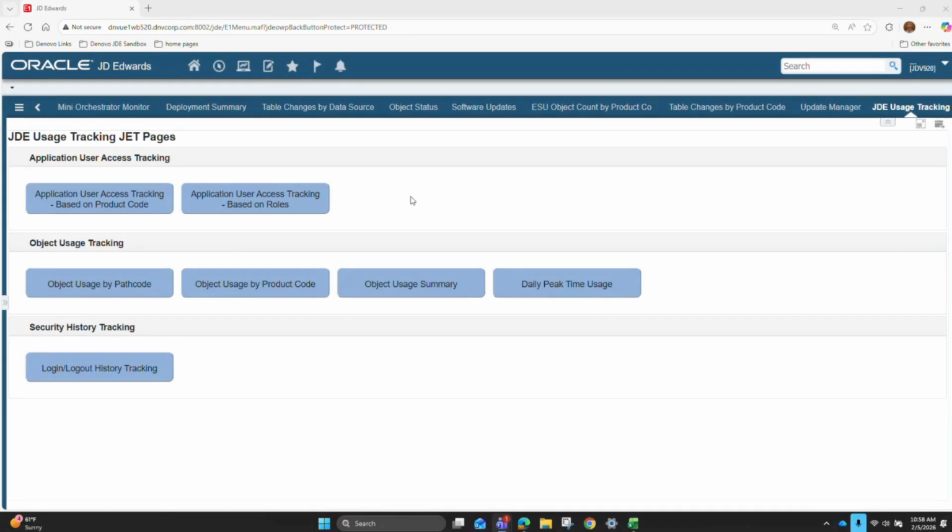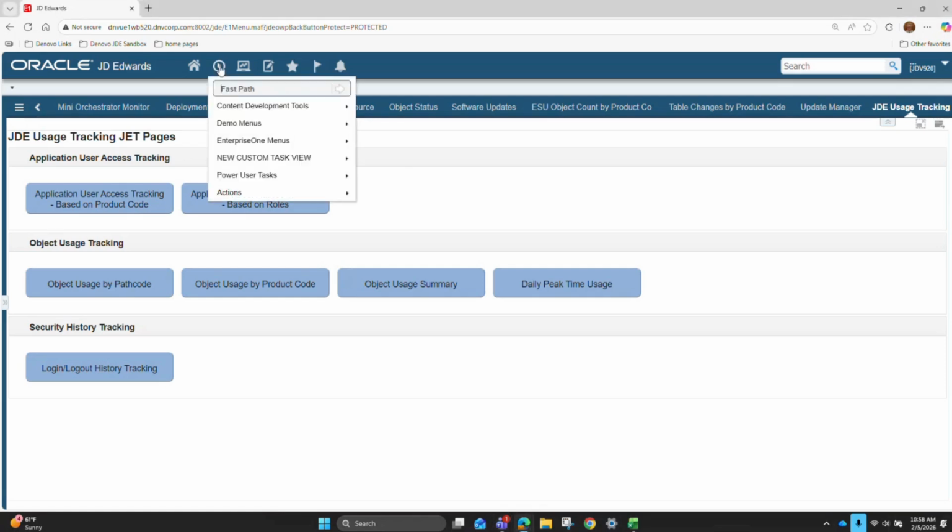Oracle has been talking a lot about the enterprise automation pages. This video is meant to give you the steps on how to make those enterprise automation pages fully available to a user or a role. First thing I'm going to do is show what companies will typically look up and grant access to.